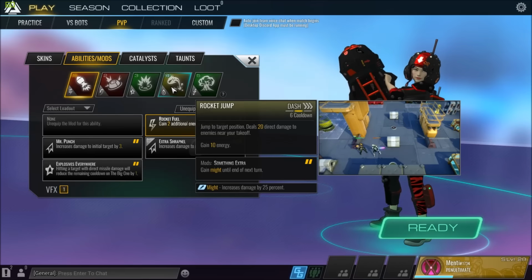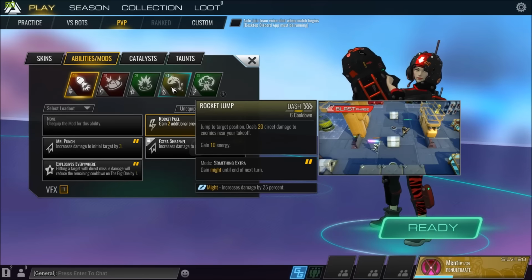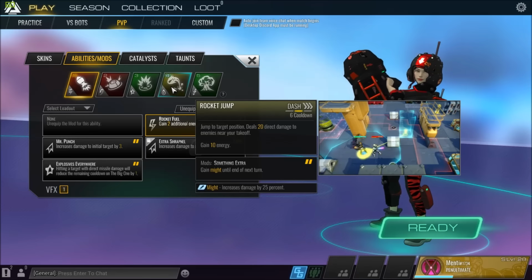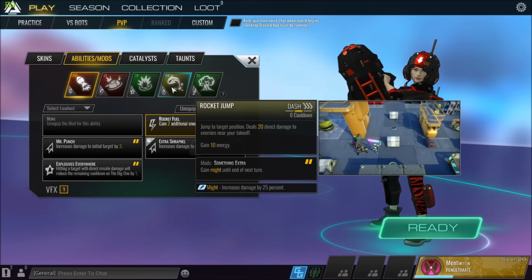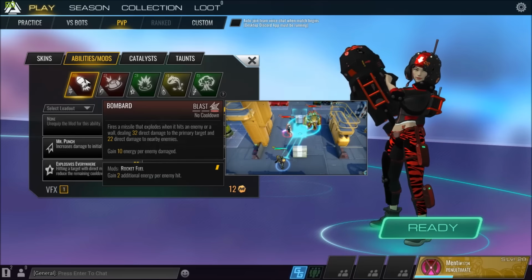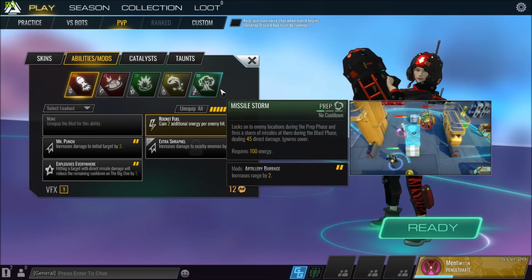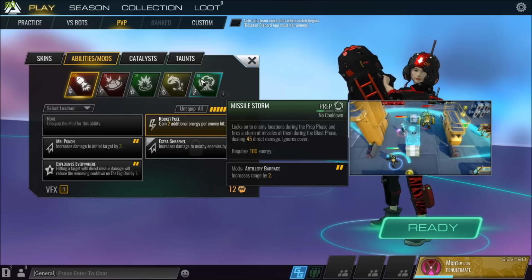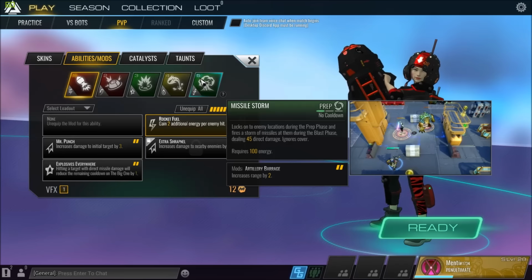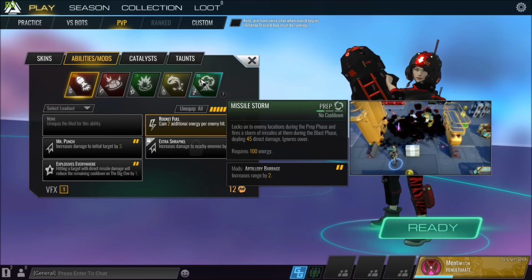She jumps into the air and teleports to a target location, and it deals 20 direct damage to enemies near your takeoff. Direct damage and indirect damage is not really a major distinction as of right now. I'm not going to go into that, I'm just going to give a basic overview. And then blast phase is where most attacks happen. Say, she can fire a rocket with her basic attack or shoot sticky bombs at people. Her ultimate is one of the abilities that is a split phase ability, where it says lock on enemy locations during the prep phase and fires a storm of missiles at them during the blast phase. It does 2 different things in 2 different phases.